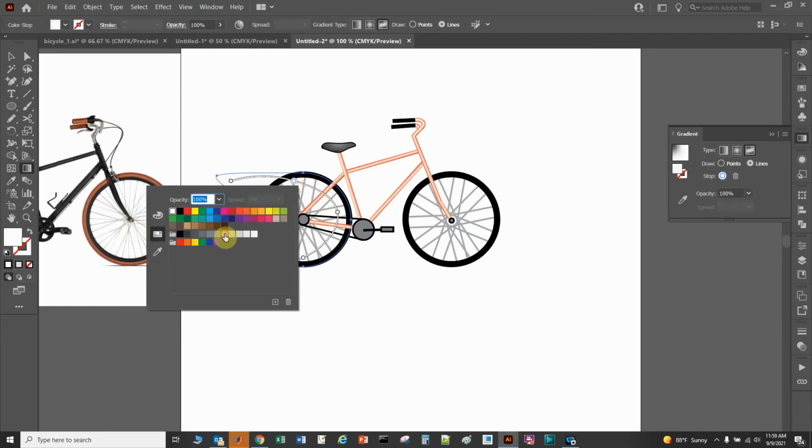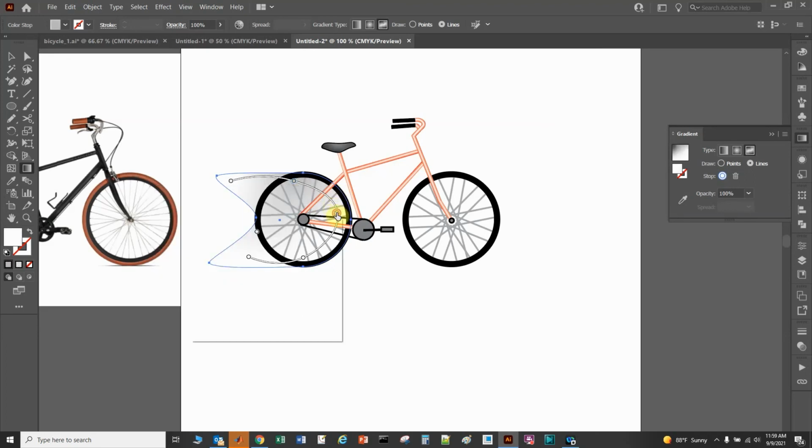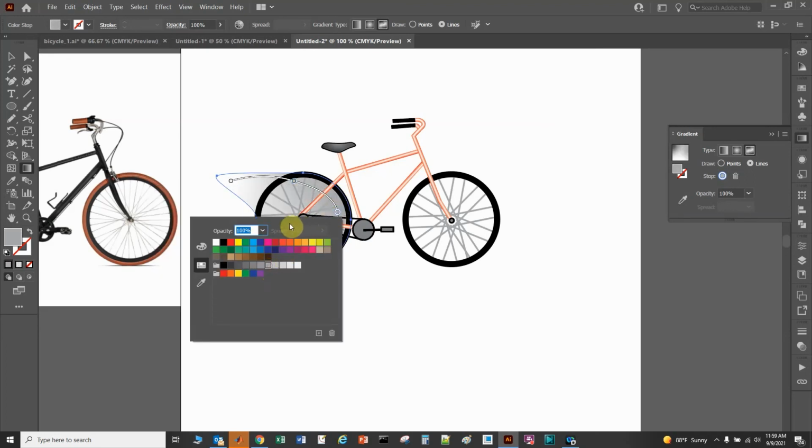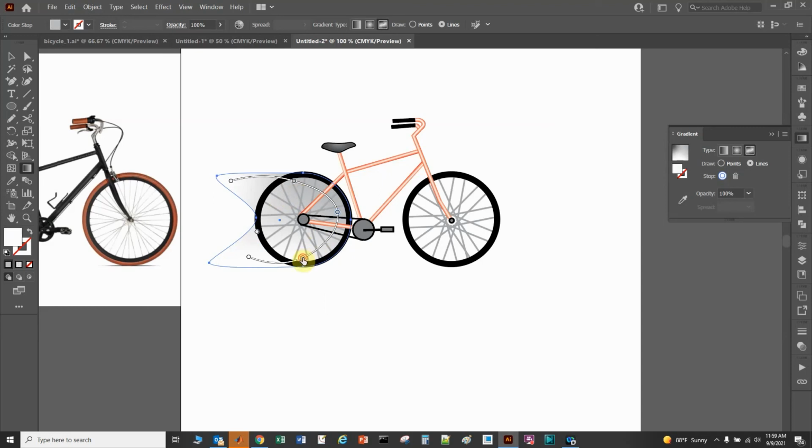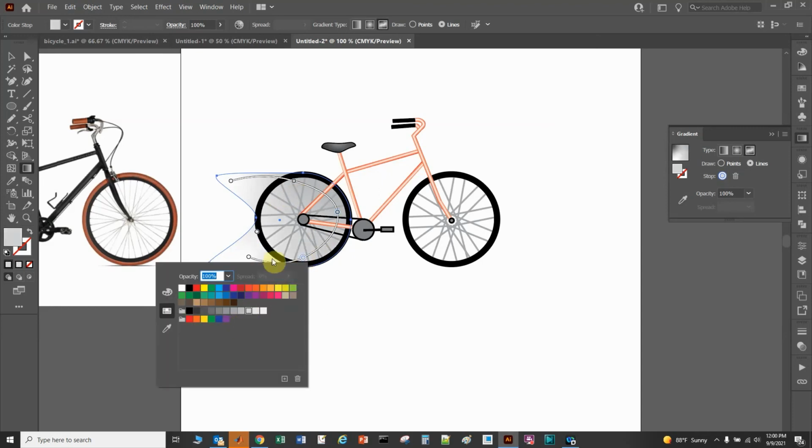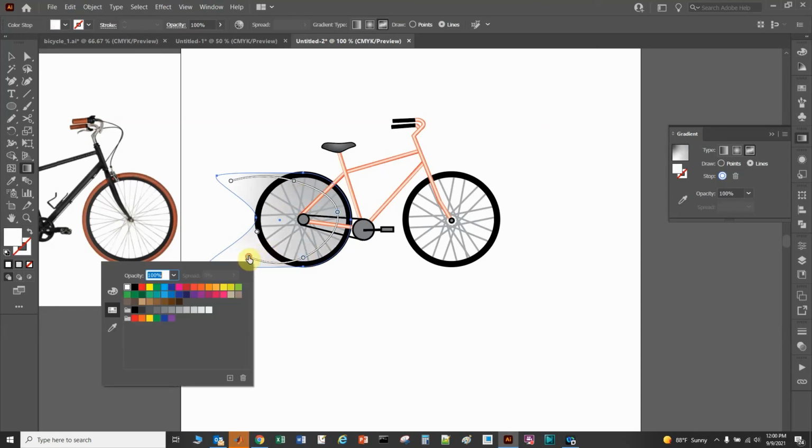Double click on this to make this a little bit of a gray. Double click on this, make this a little bit of a gray. Maybe not that much. Okay. Oh, no, we're going to make this white and then 0 opacity.